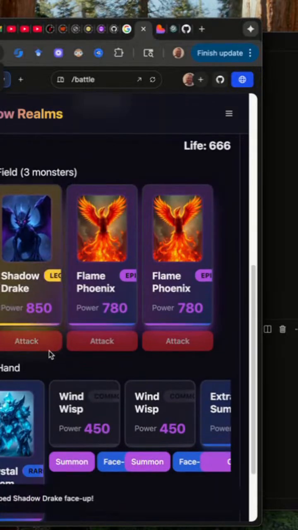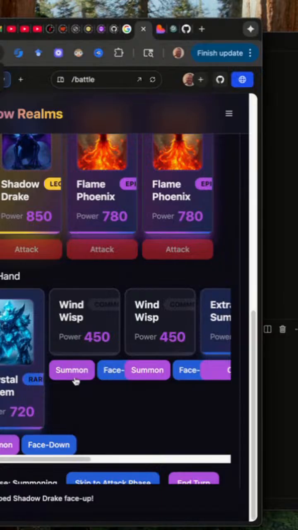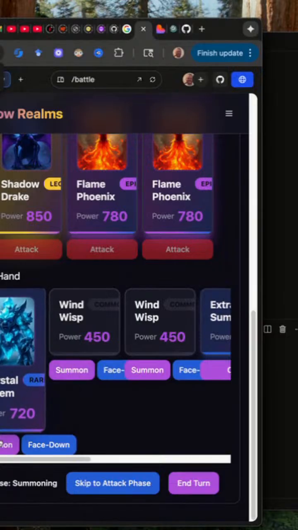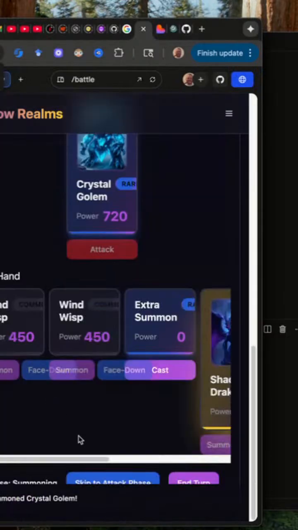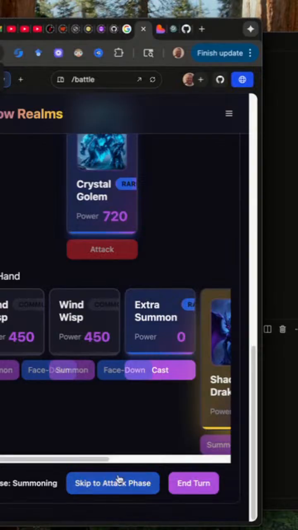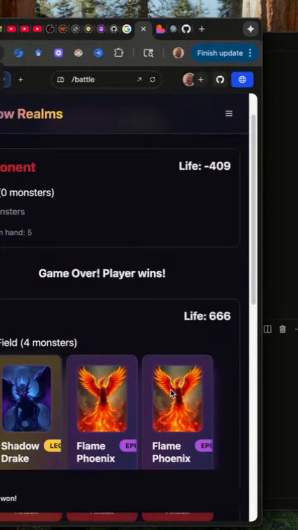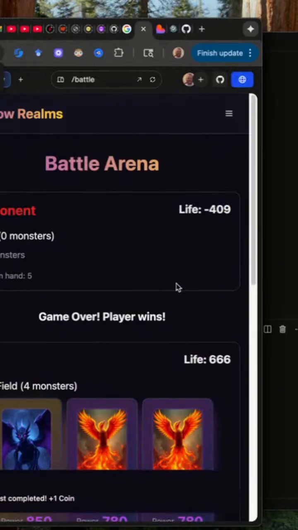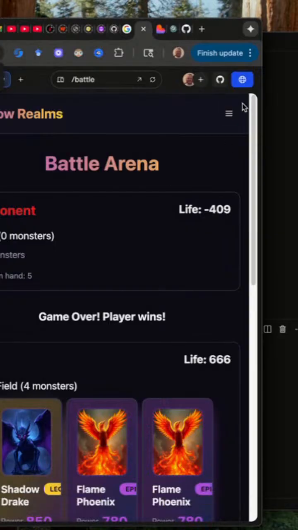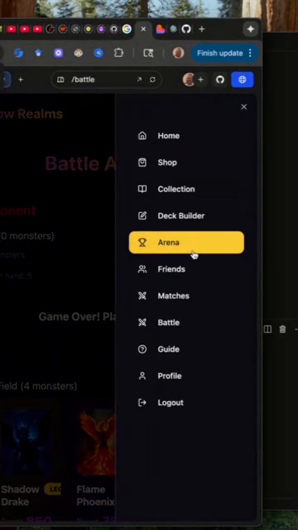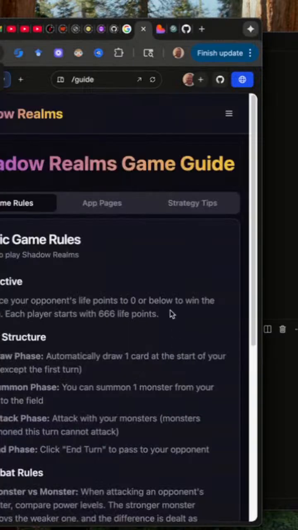All right, so I think I can win this turn. Yeah, and now I win. All right, great. So that works. How about my quests? Here's the guide.